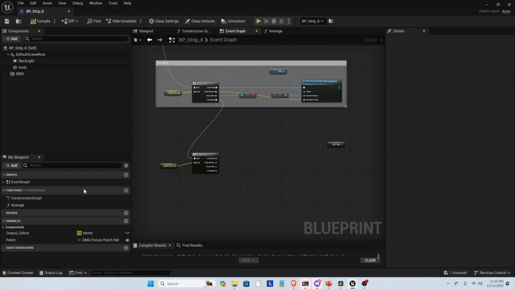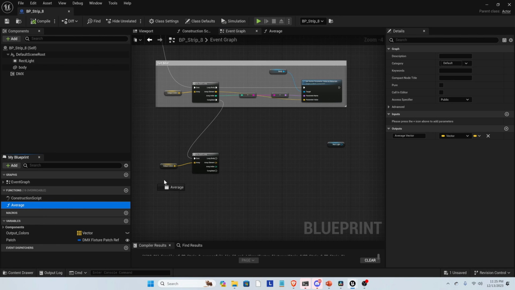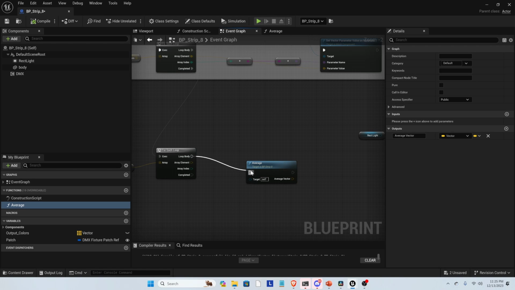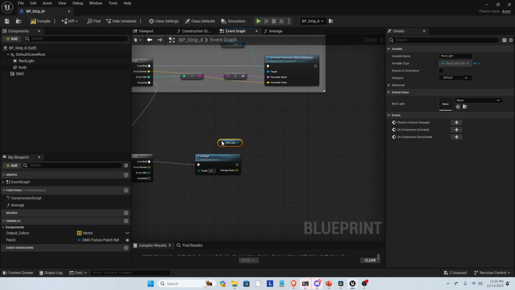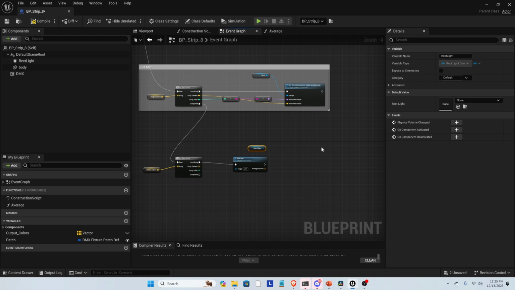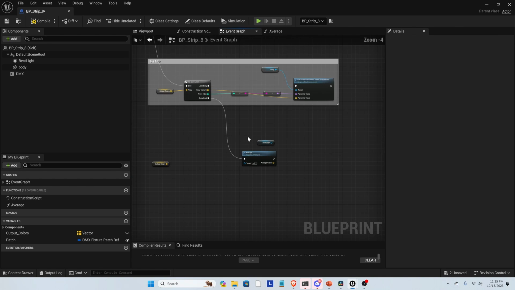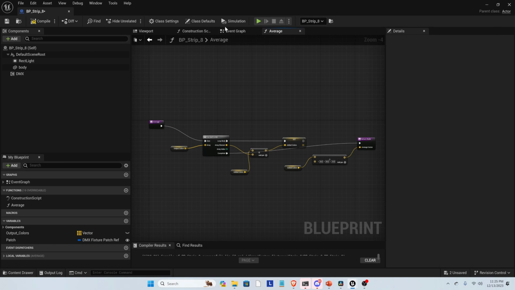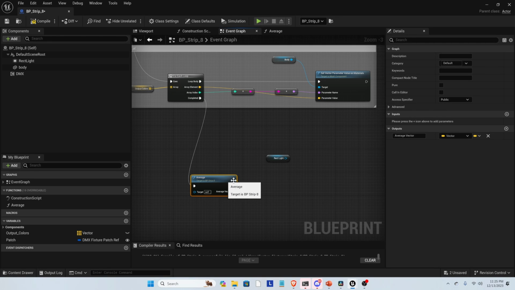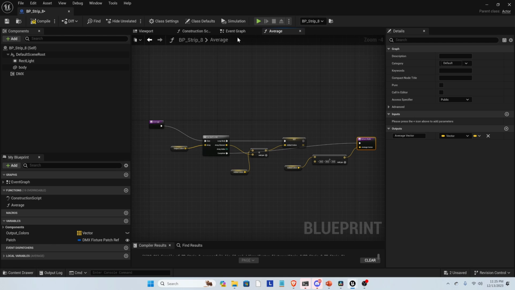Then go back to our event graph and we can drag this in. So the variable's built in. Don't need to attach any variable here. Then the average vector is what we set our rectangle light to. So we're going to drag off of this. And actually, this completed tab here can link directly to this node, because this has the for each loop built in. And so this will fire 8 times, and then on completed, the return node will fire once, which is what we want.